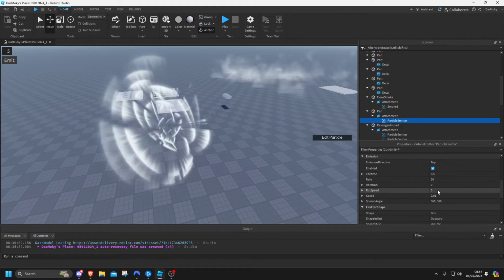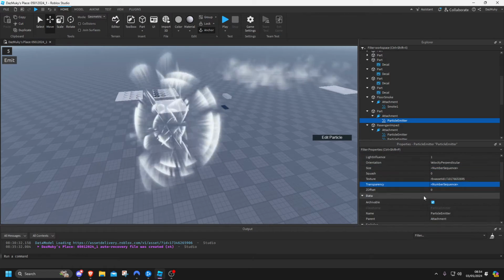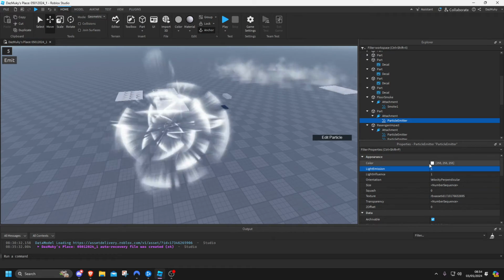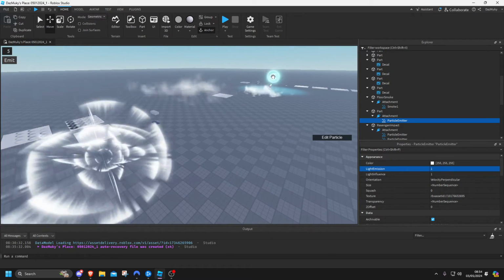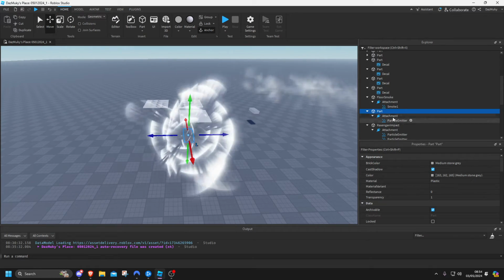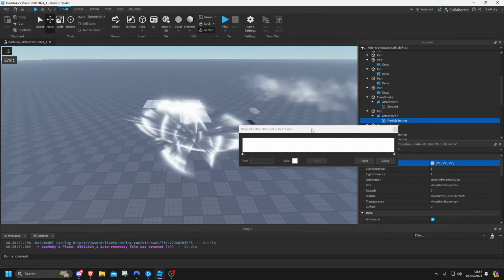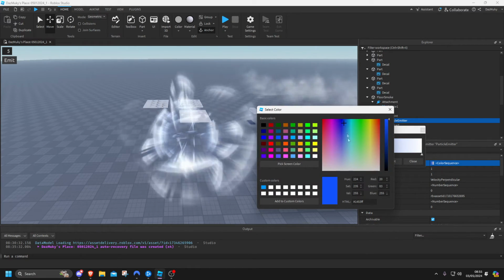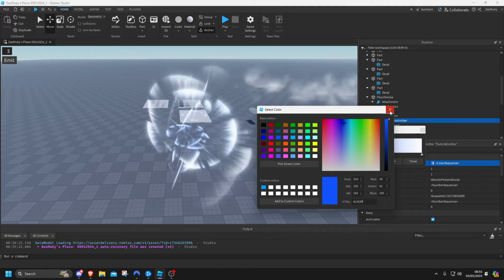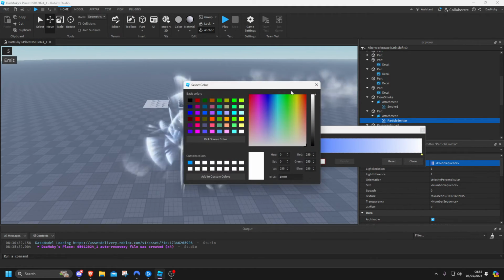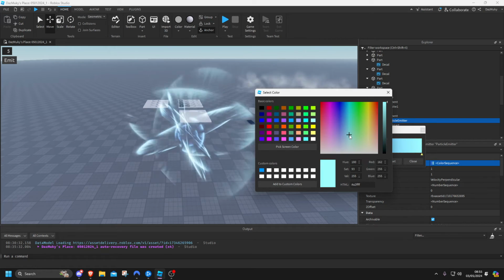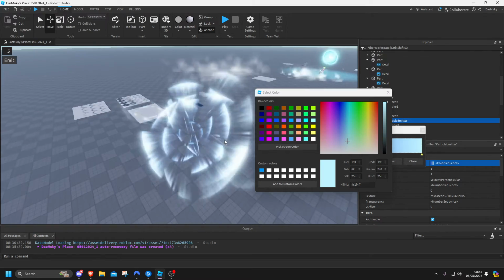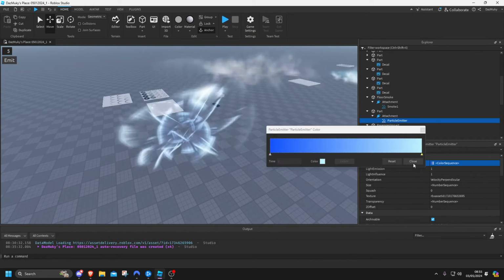A lot of this is just experimentation, trying different things. So I'm going to give it a little bit of light emission. I didn't do this with the last one, but it's something interesting. And because this effect here is sort of blue in color, I'm also going to copy that color scheme. So we're going to take the gradient and set it so that when it spawns it's this hue of blue. We could maybe try playing around with some of these settings. I think going into an off-shade sort of teal color is also quite good because it goes into a white, which is nice.